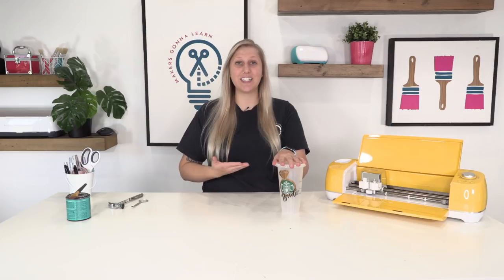So really, guys, to each their own. If you want to seal this, feel free. If you don't want to seal this, it's okay. This is just what I recommend if you do choose to seal this. Two or three coats and you will be good to go for years and years of crafty fun with this amazing plastic Starbucks cup. I hope that you all did learn a lot.